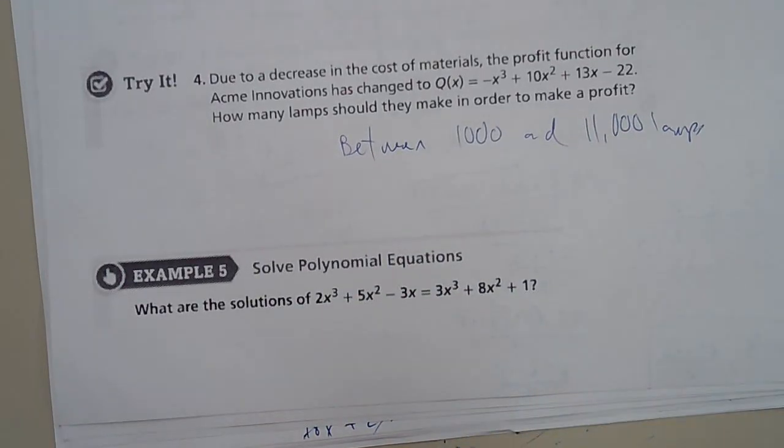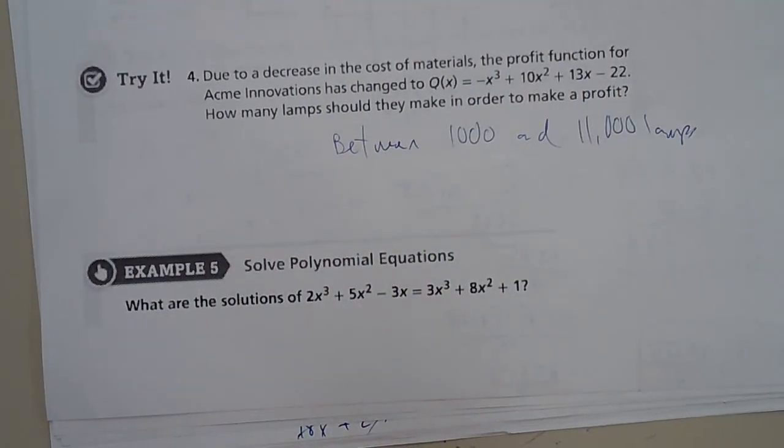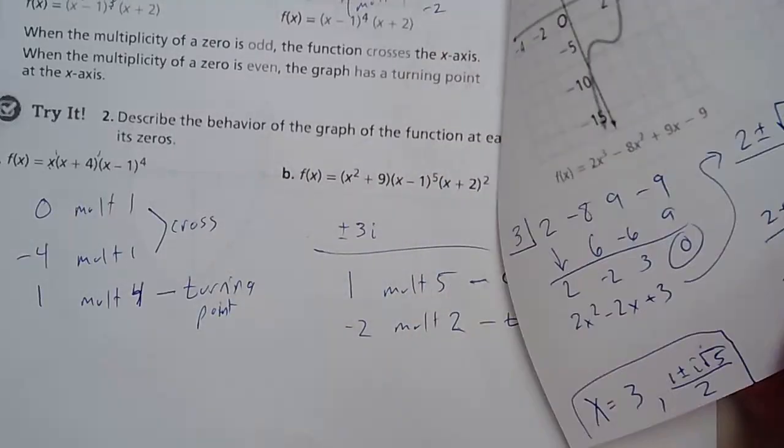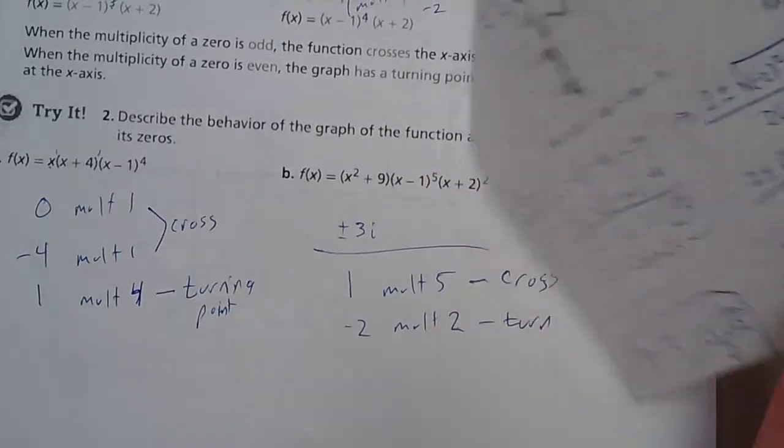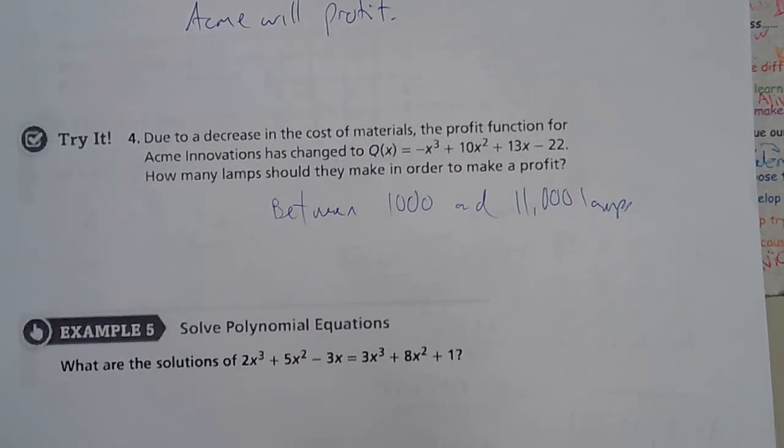So very similar question. The tougher part on that is just making sure you can get the graph to come up and analyze it and find the numbers that you need to find. And this should be good for today. The definitely tougher part today, these ones, reading the graphs, I don't think are too bad. It's the ones where you have to do the synthetic division to get it to a quadratic and that type of thing. So you're going to see a few of those today. Those take some time. Expect those problems to be a little bit tougher on the assignment. And if you've got questions or whatever, let me know. I can help you out.